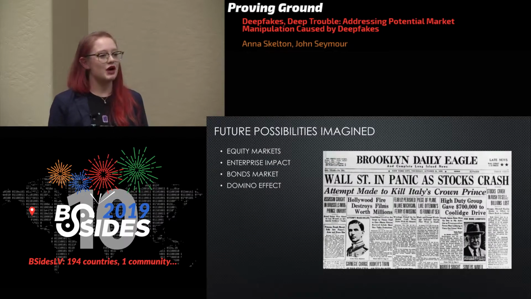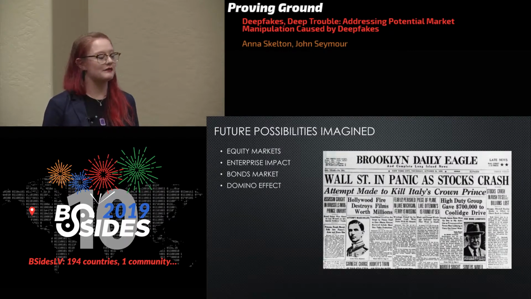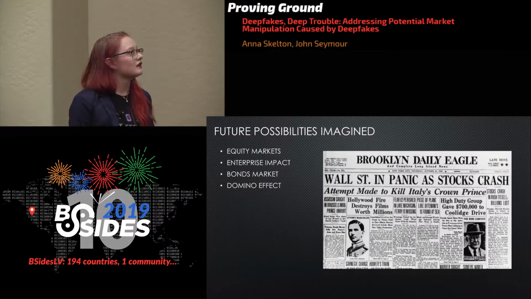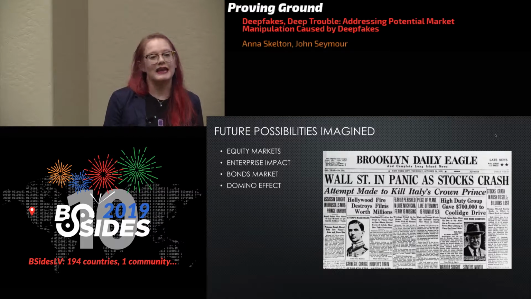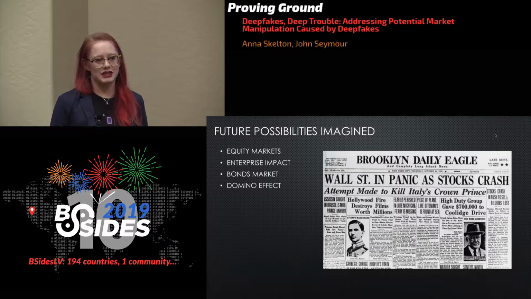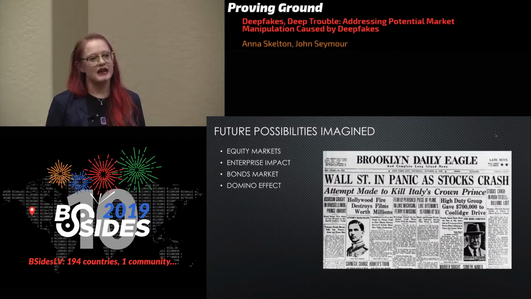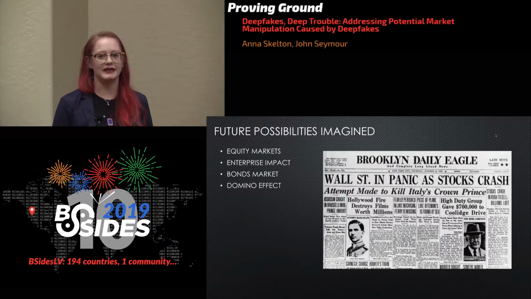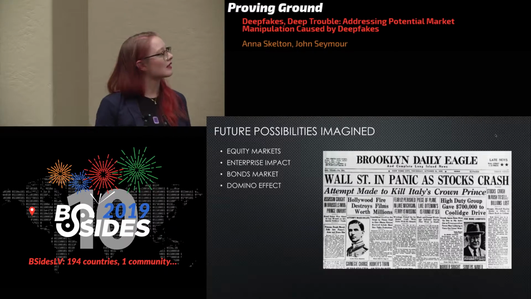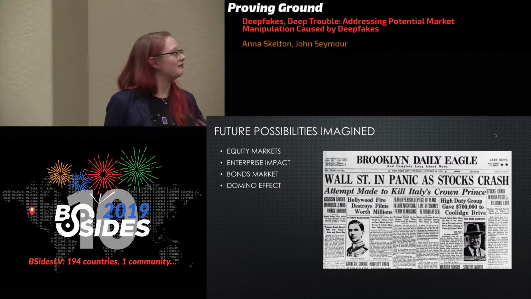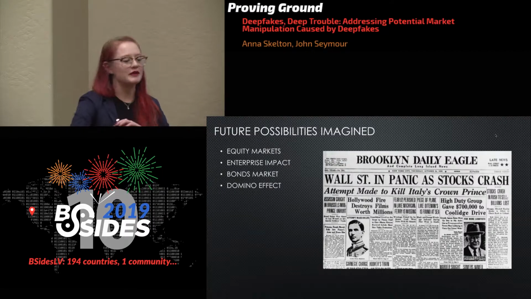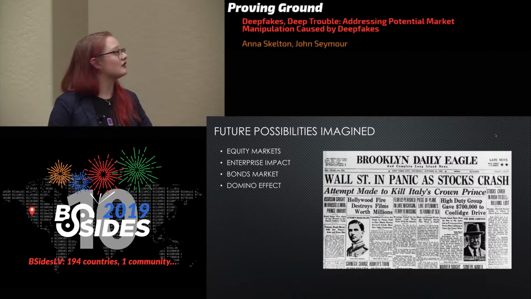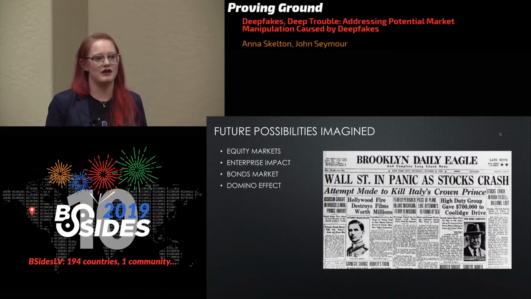If you wanted to impact the bonds market, you would need to call into question the ability of the United States to pay off its debts, right? Because the bonds are backed by the Treasury. So in this case, maybe you release a deepfake of the chairman of the Fed. Especially with the upcoming budget renegotiations that are already raising red flags, you can see how a really sophisticated deepfake could have a significant impact on the bonds market. And ultimately, all this adds up to a giant domino effect. If all of this happened at one time, you can see how everyone would be chasing in different directions, trying to pin this down, and it could cause a significant amount of damage very quickly.